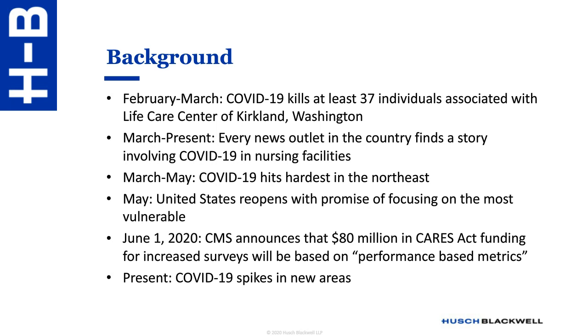In May, it looked like things were looking up. The United States reopened, but made the promise of focusing on the most vulnerable citizens, the aged and the disabled. In June, CMS announced that it was going to tie funding to states under the CARES Act for increased survey activities, and that that funding would be held up using performance-based metrics.